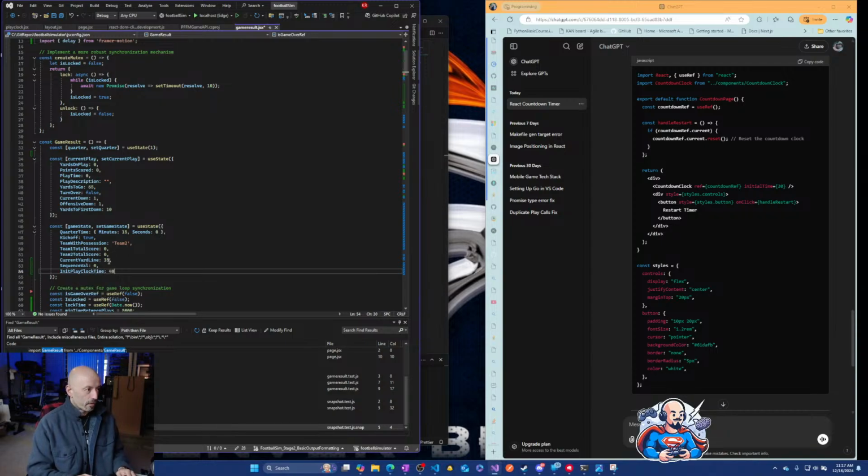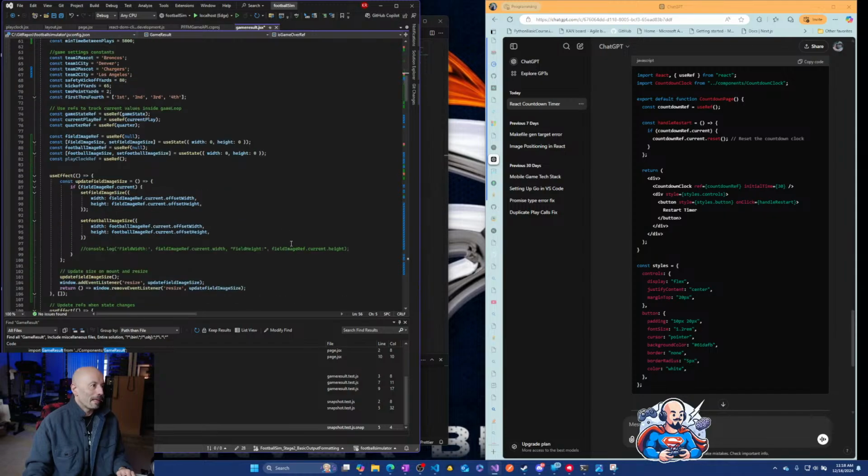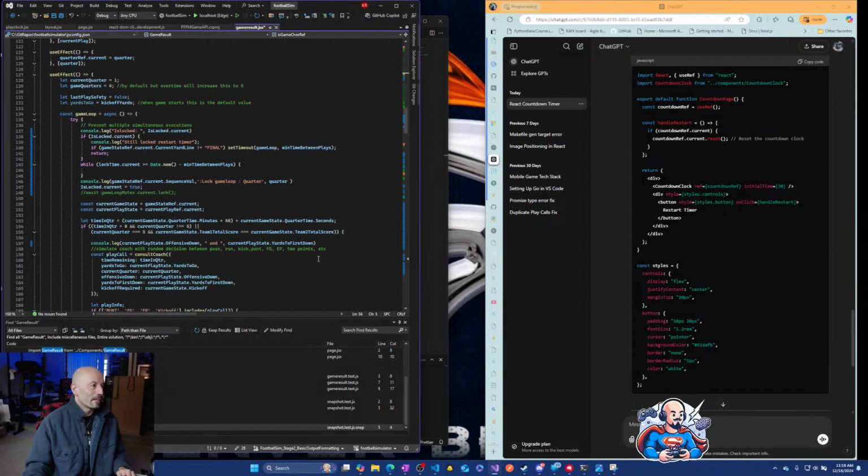This should probably be 40 to start. And my current play is the play info that's fed back to me from the database, or from the play calls.